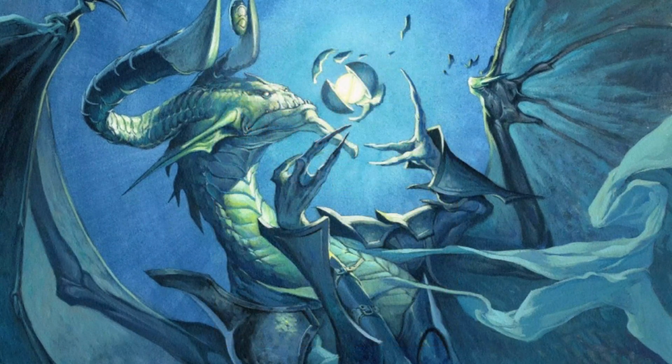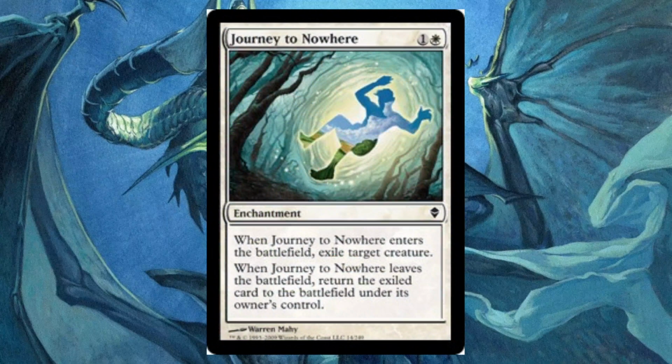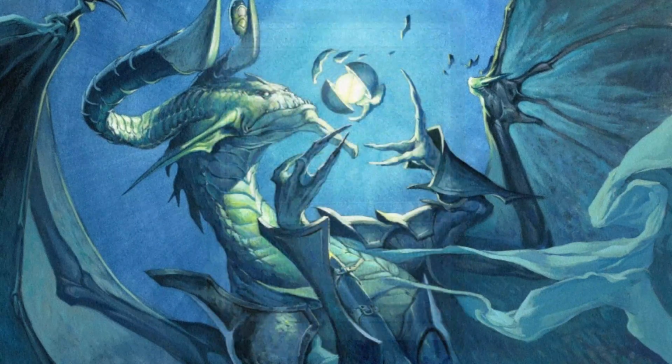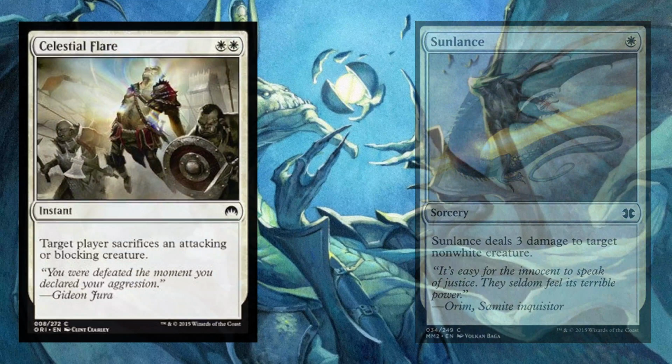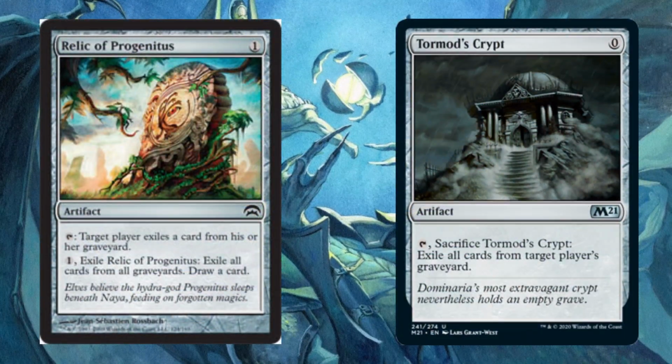More common sideboard cards include Journey to Nowhere, which is the premier white removal spell in the Pauper format, being able to exile any targetable creature, also seen as Celestial Flare and Sunlance, which are other types of removal in white. Relic of Progenitus and Tormod's Crypt are a pair of cards that see a lot of play in many sideboards, providing ways to exile graveyards.